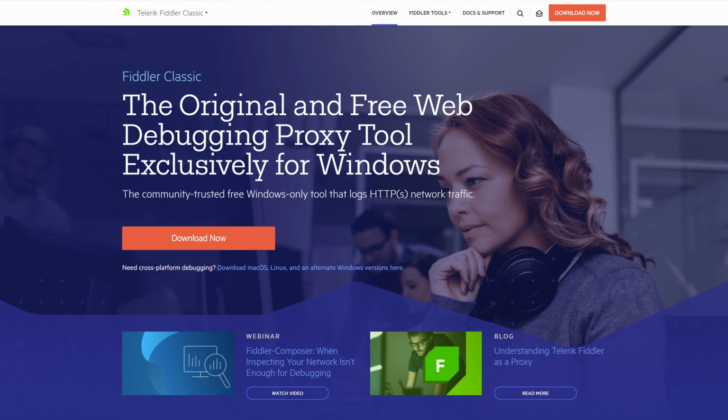But what if it's not a web browser? Sure, a lot of apps are now web-based, but web-based or not, absolutely tons are using web APIs to transfer their data. Can you use web tools for this? No, it only works in the browser. It can't intercept arbitrary data on the network, and if it could, then it wouldn't matter because it would almost certainly be encrypted anyway. For that, you'll need a different tool. For that, you'll need Fiddler.